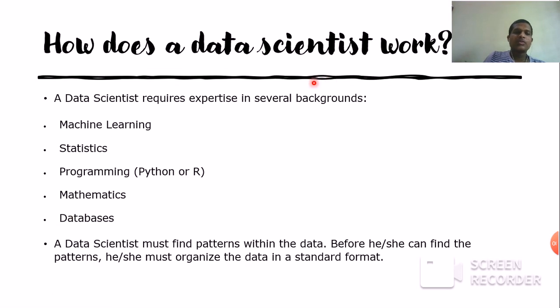A data scientist requires expertise in several backgrounds: machine learning, statistics, a programming language, Python or R, some basic mathematics, and databases. A data scientist must organize the data in a standard format before he or she can find patterns.